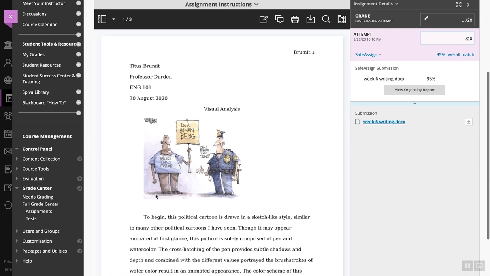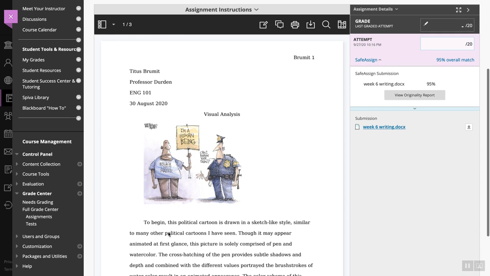The other thing is the beginning of the paper really has no clear context. You just kind of throw the reader in there. So I think starting with the context of the issue, right, that this cartoon attempts to capture would be useful for the reader. So include the current events.